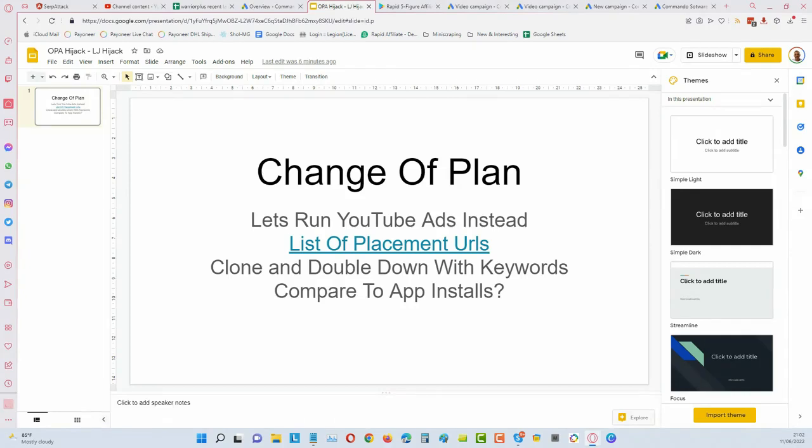That means that when somebody's watching a specific video that we have identified, we can tell YouTube we want to advertise when somebody's watching that. We want an in-stream ad that plays up to 30 seconds, and they've got to exit or they will just continue watching it.